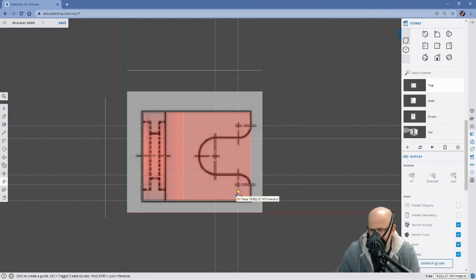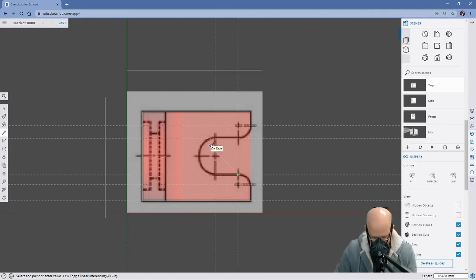So how do we want to tackle this? Well, let's see. Let's pull up the line tool. Let's create a solid line here. Let's do the same here. Nice solid line going across. Okay.